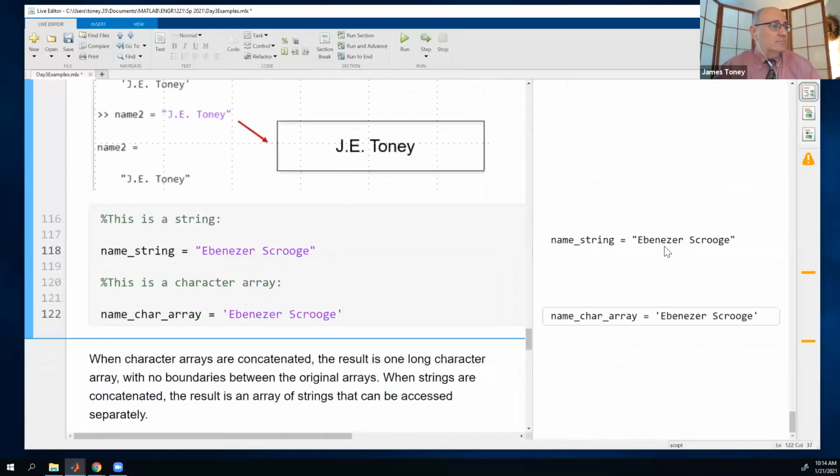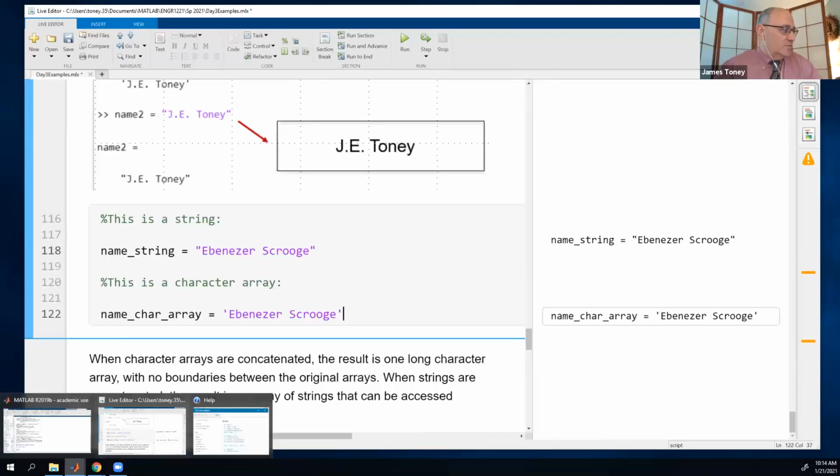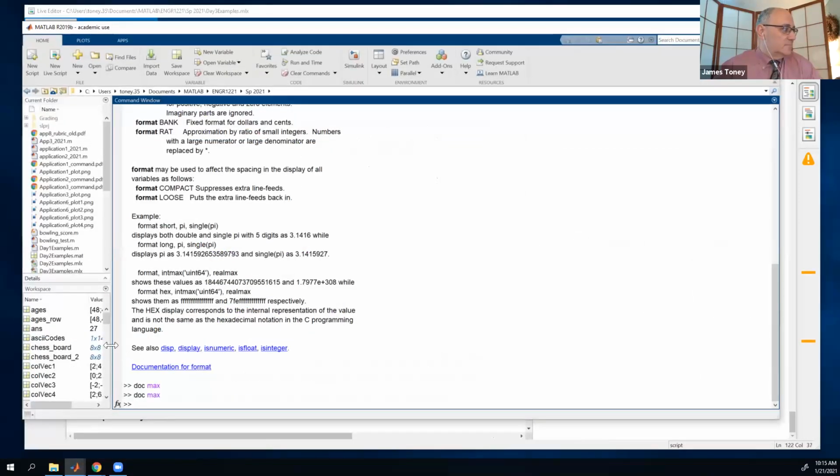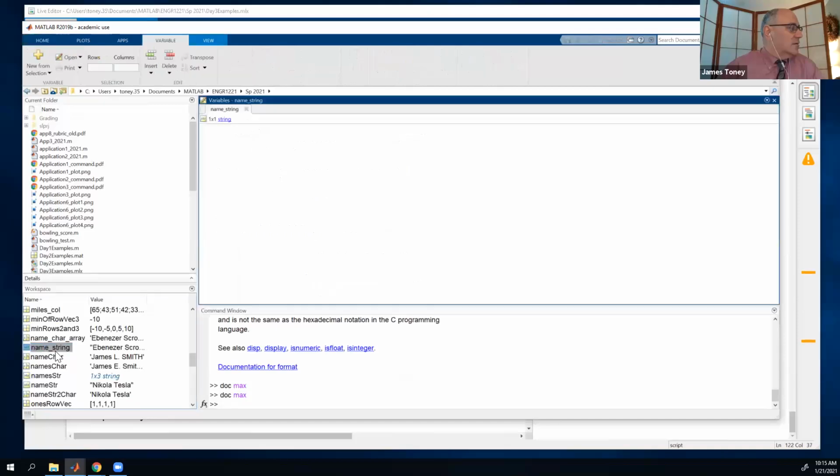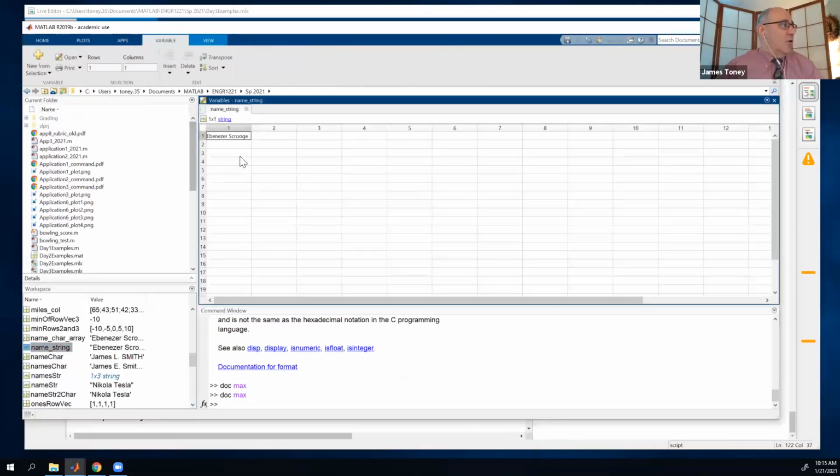And if you look in the workspace at the dimensions, here is name string. It's kind of small, but I don't know how to blow this up right now. It just says 1 by 1 string. So it's just a 1 element array. The whole name is just 1 array element.